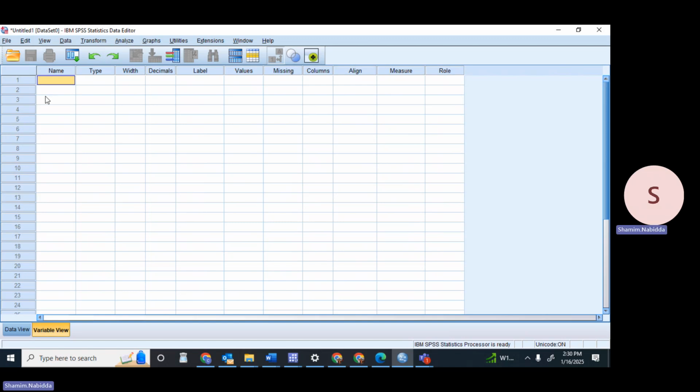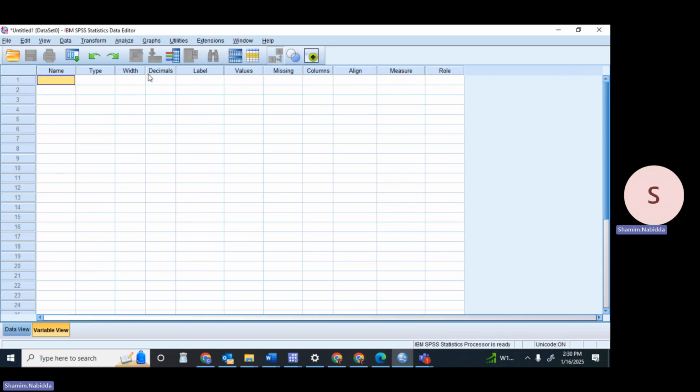As you can see, the names of the columns: you have Name, and under this column you put your variables. Variables can be the ID of the participant, gender of the participants, age of the participants. Then another column is Type, which is the type of the variable. It can be numeric, it can be categorical.